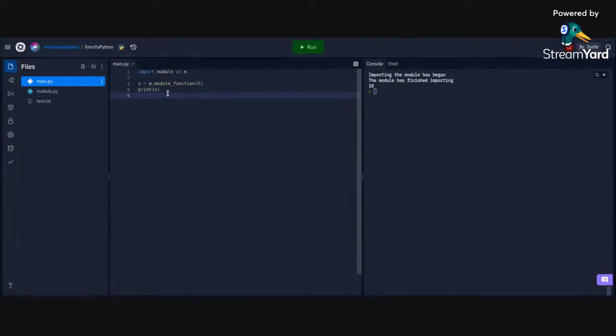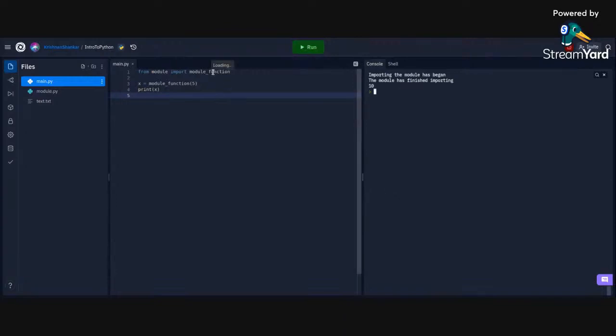Another thing you can do is called from, which specifically lets you import specific things from it. So from module, which is this file, I want to import just module function. So now, if there are multiple functions defined within here, like say I have defined module function 2, module function 3, and other functions like this, it's only going to take module function from this file, obviously it has to run the file, and make it accessible in my main file. Which means now I do not need to reference specifically what module function I'm talking about, because now I know that the module function is the function that's from the module file. And this will also do the exact same thing and print 10.